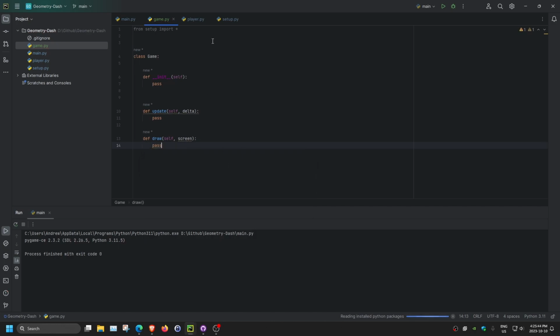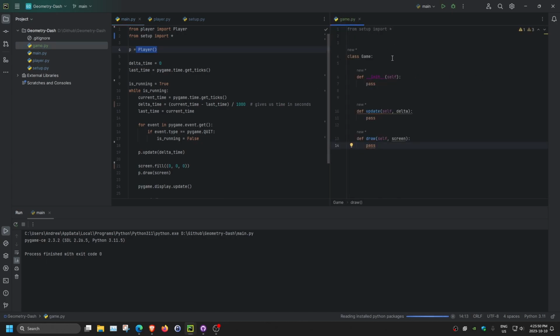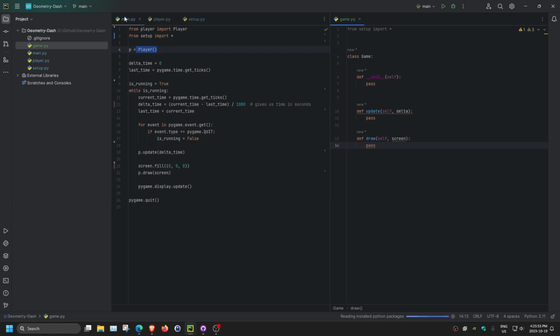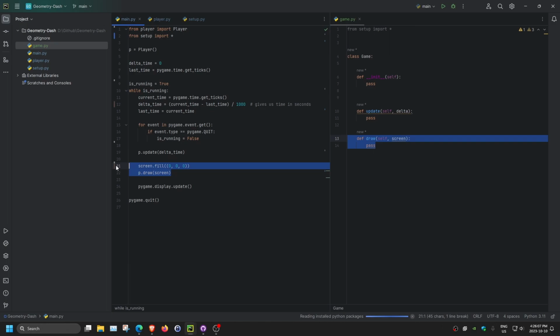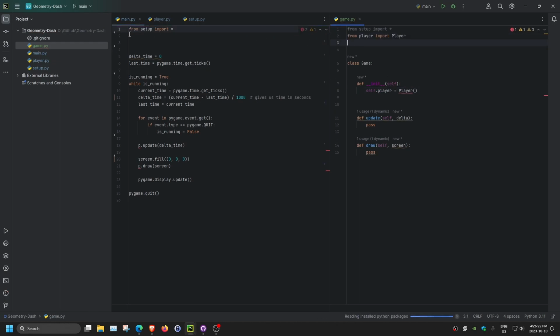Okay, so this is going to involve a little bit of copy and pasting, so I'm just going to move this file to here. So I have game.py on this side, and I have main.py on this side. What I can do is steal some code from this one and put it straight into our game class, and then we'll be running these functions like update and draw instead of doing two things at once here. All right. So first things first, I'm gonna steal this player. We're gonna say self.player is equal to player. We need to import that, so we can steal that. So I just moved the entire player thing to here.